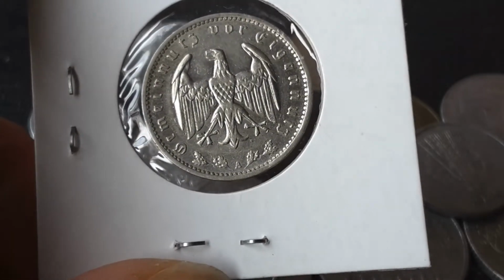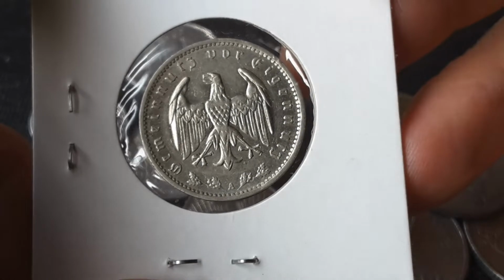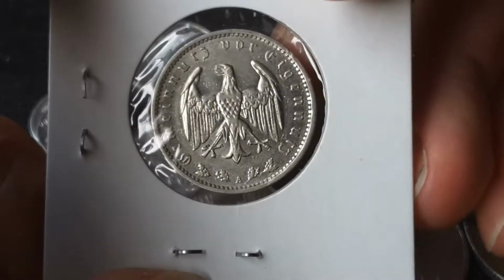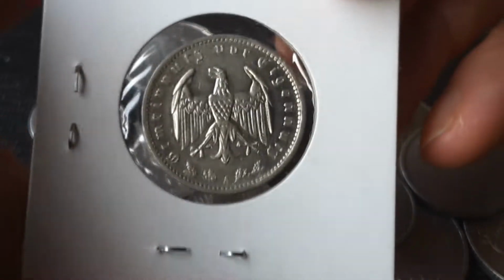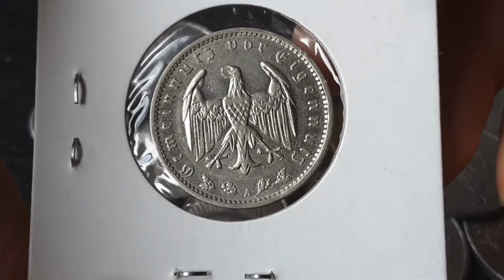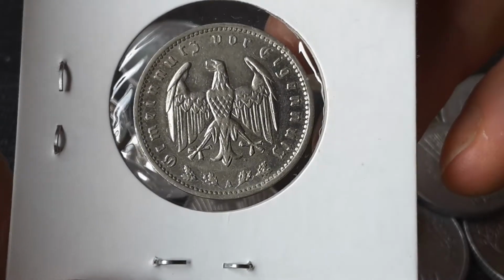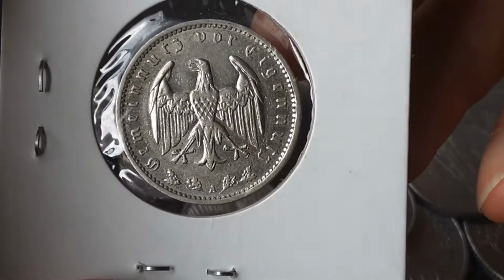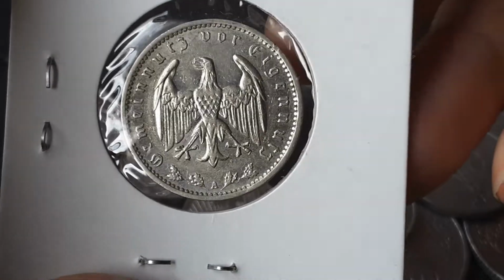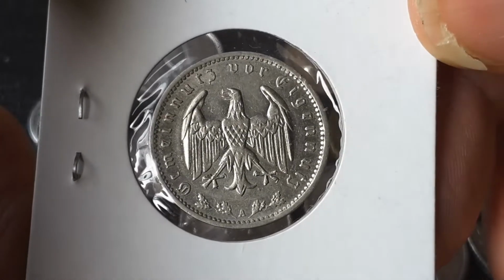So why would they have actually been expensive? One theory is that these weren't actually hoarded because they were just nickel, so people would have said, nah, these are not really going to be worth much, even if our currency becomes inflated, which silver is always worth the bullion value. So people didn't actually keep these coins. And a lot of these, because they were high value, I think the wage was about 5 Reichsmarks per day. Well, that's just from memory, I could be wrong, but it's probably around about there. So this would have been a lot of money, and a lot of people were still in poverty, so they actually wouldn't have kept the actual coin.